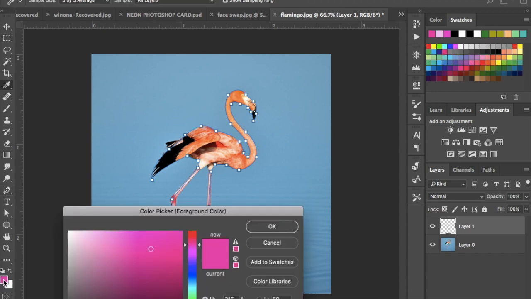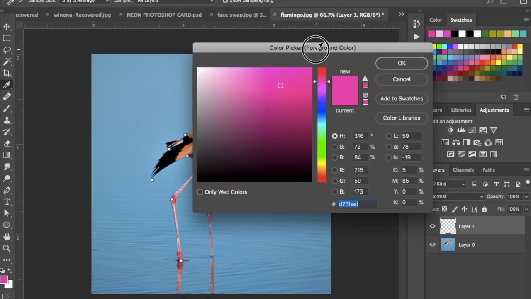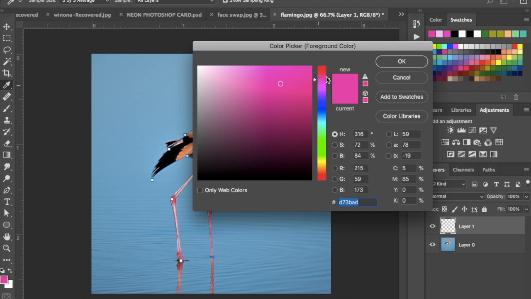So when you go into your color picker, let me pull this up so you guys can see it. You want to be up in this top high saturation corner. So anywhere in this top quarter of your color picker is where you want to be.